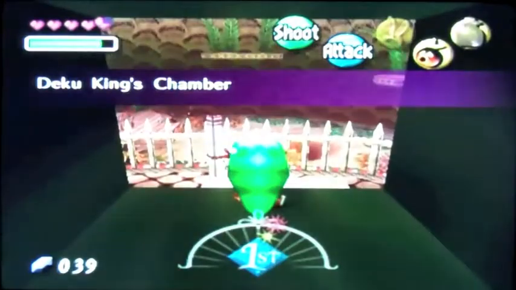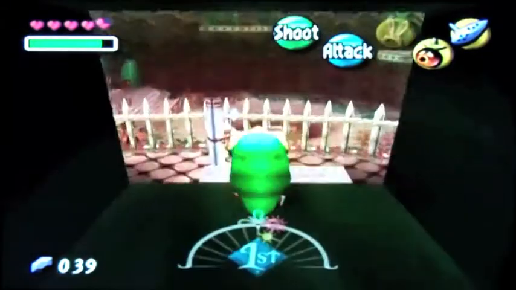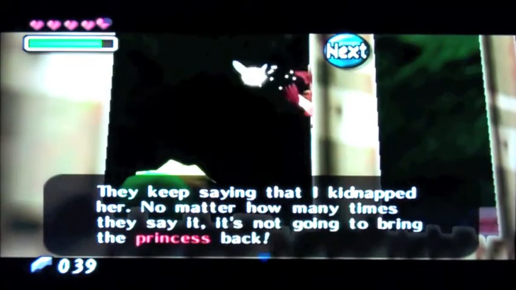So anyways, now we're at the Deku King's Chamber, where the monkey's being held, because we just went through the Eastern Gardens and Western Gardens, so that was pretty cool how they did that. Let's talk to the monkey.